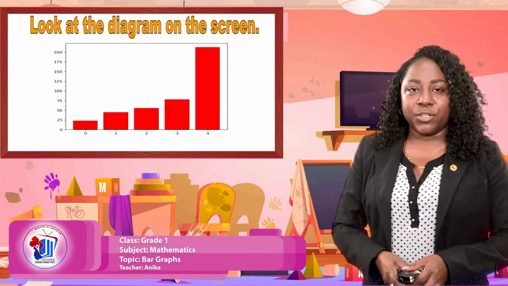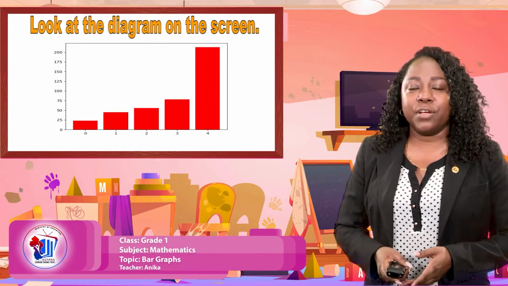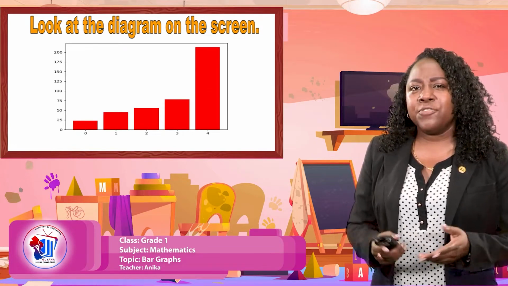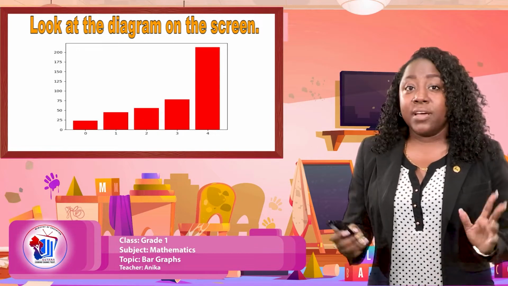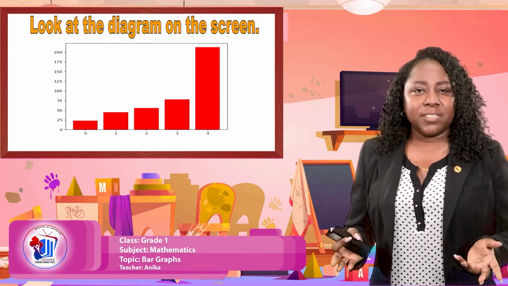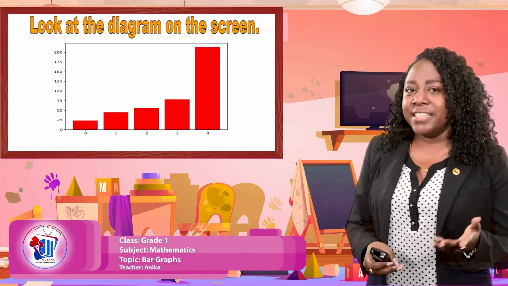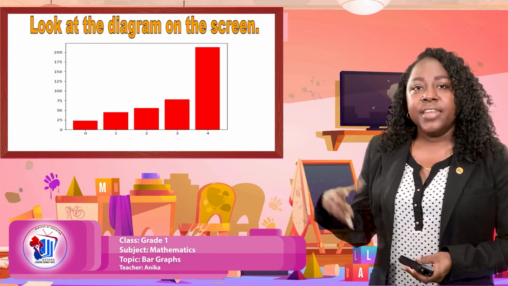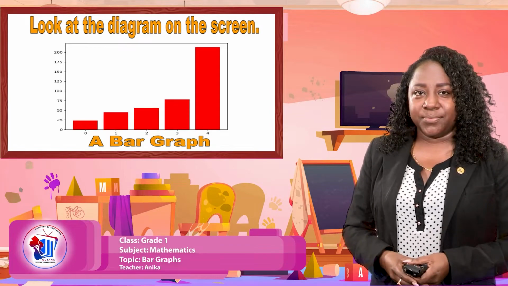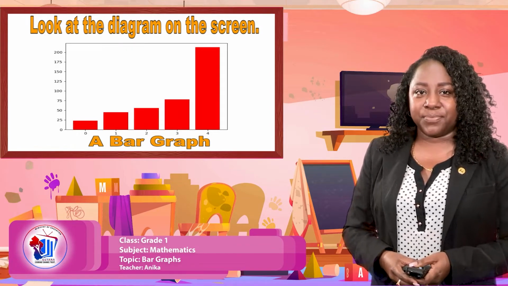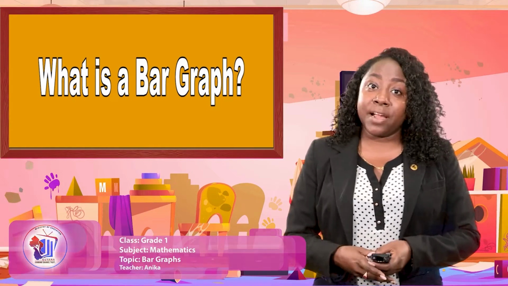Look at the diagram on the screen and let me know if you know what it is. Have you ever seen that diagram before? If you have, excellent. If you haven't, not to worry. This is what we're going to be doing today. Now, this diagram is called a bar graph. A bar graph. What is a bar graph?